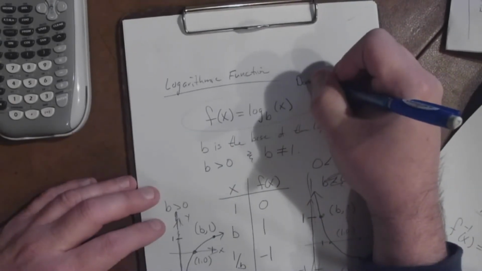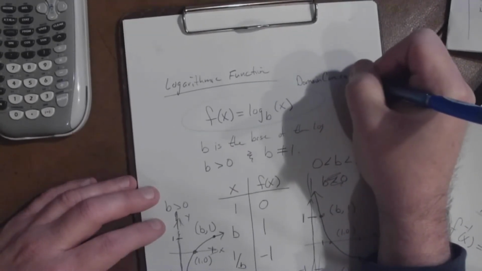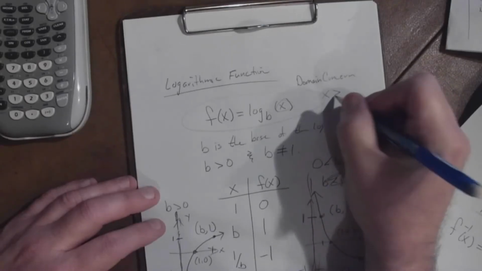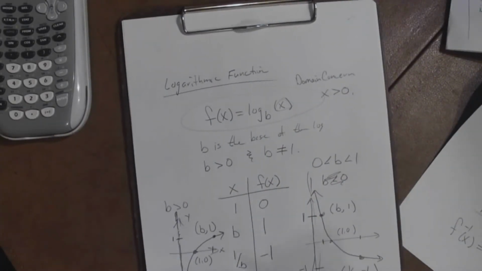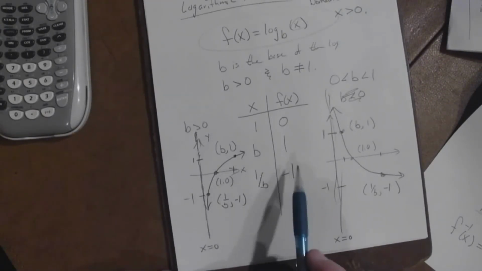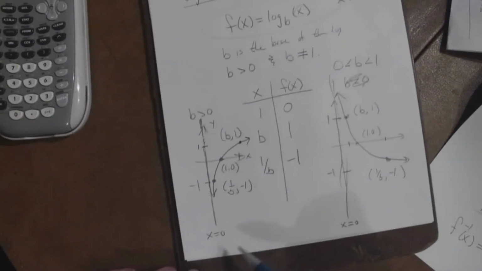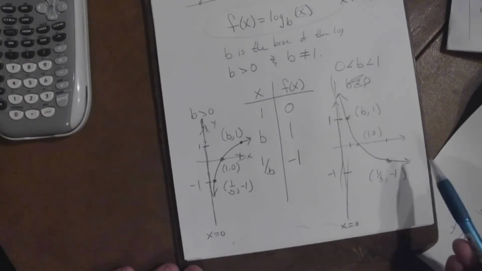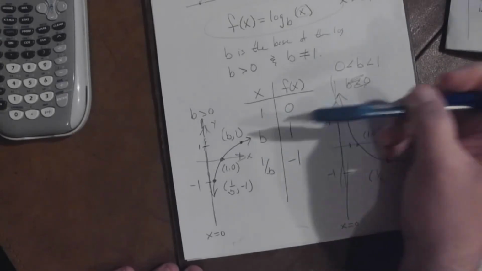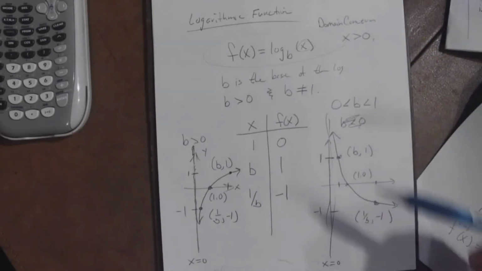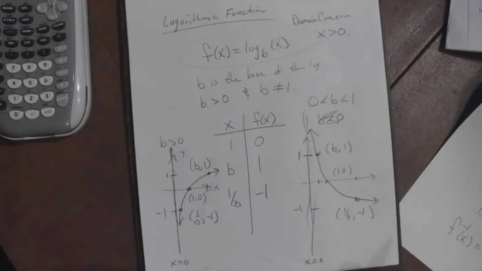What we do have here in the logarithmic function is we do have a domain concern, right? That is, this value of x has to be greater than 0 in value. You see that behavior in this graph. The points always fall for values of x that are greater than 0, and you see the same thing here in this graph. At x equal to 0 in both graphs, you have a vertical asymptote. So as x approaches, or the graph approaches that asymptote, it's either going to head down towards -infinity in the case for growth, or it's going to head up towards +infinity in the case for logarithmic decay.